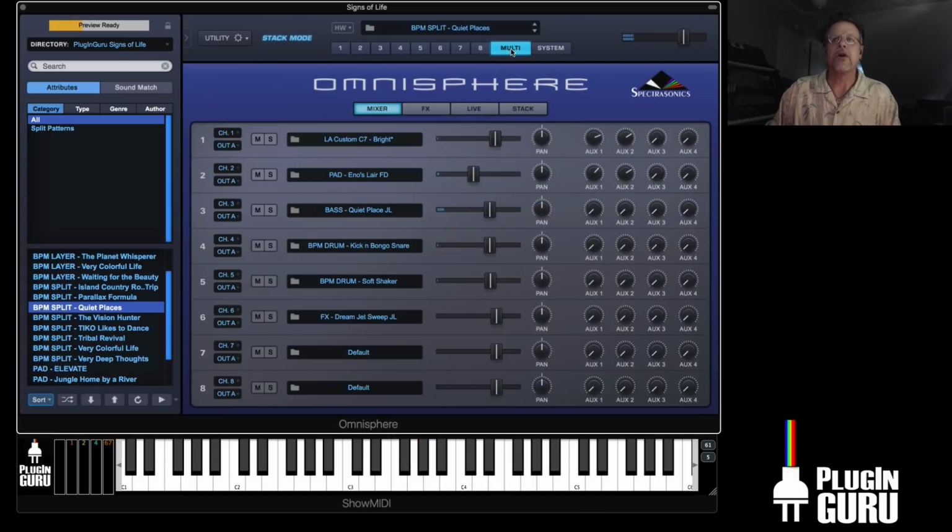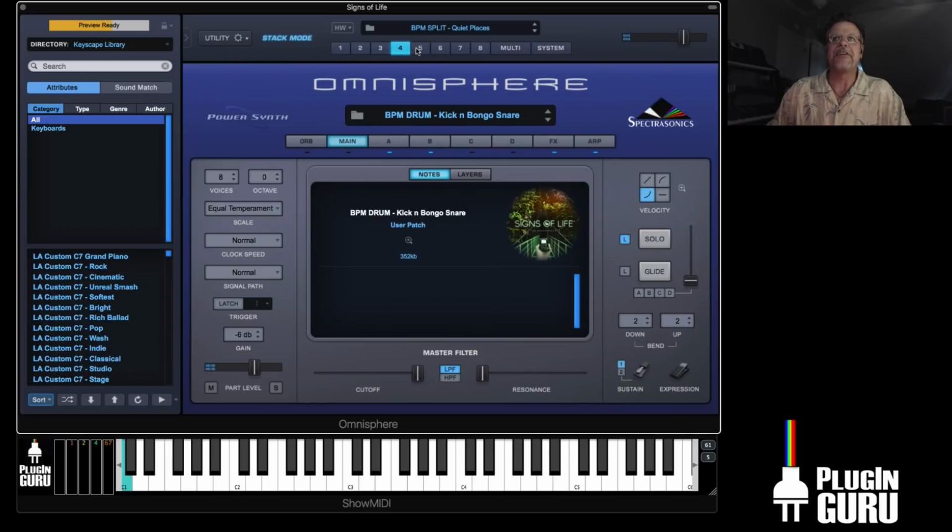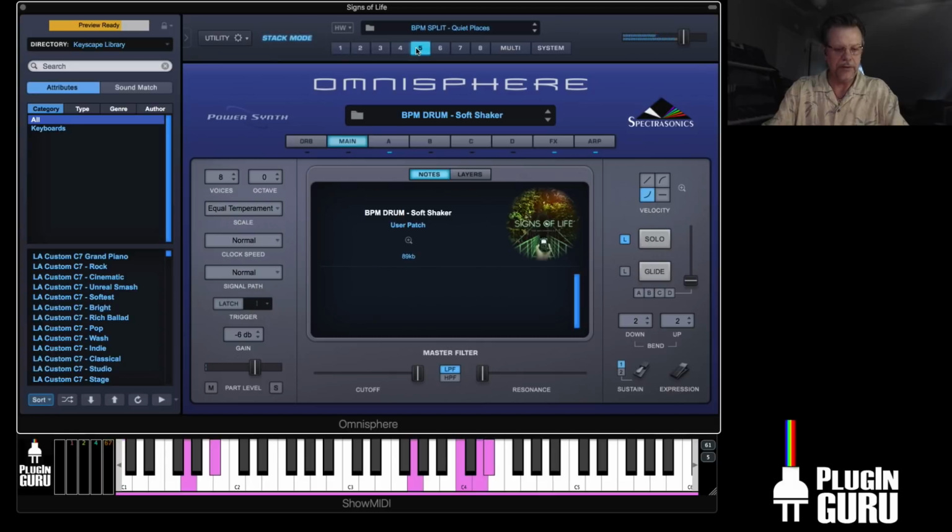Right? So you can replace the sounds all you want. The drums in this case, by the way, these are using those samples, not a loop. It's using a kick and a bongo and then a shaker, just for a simple groove.